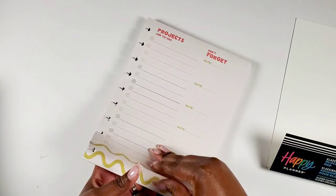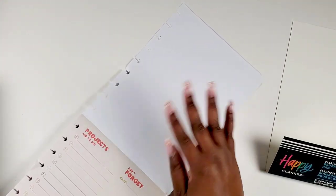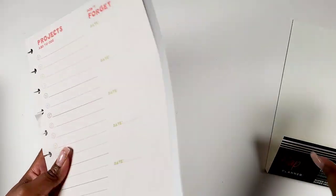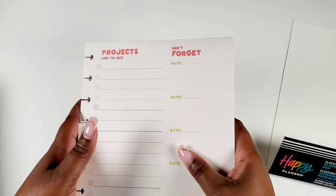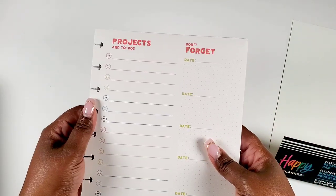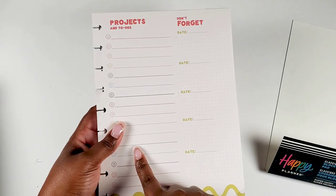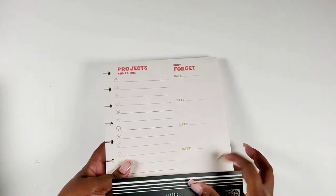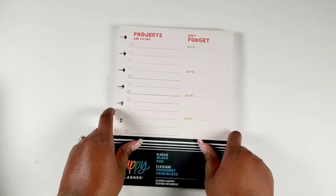And it is pre-punched, but it is not double-sided, bestie. So it comes with a solid white side on the back, which, to be honest with you, I use the back side of my block pads too, because I just feel like it's more resourceful, you know? But I feel like this is such a handy thing, and you get tons of them. It's a lot of pages in this, so this could last you quite a while for various projects if you are a student, or a homeschool mom or dad, or if you just like to keep up with your children's projects. Even if you're not the student, this is a great thing to help them break things down and learn how to organize their assignments. I just feel like it's a great addition to this whole release. I like functional tools, so this is really nice. Let me know how you guys feel about it below.